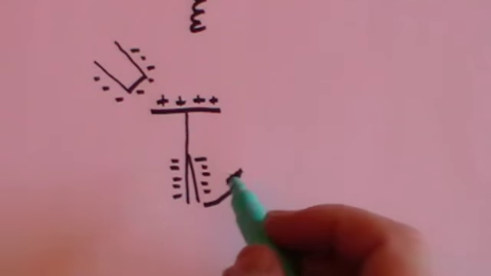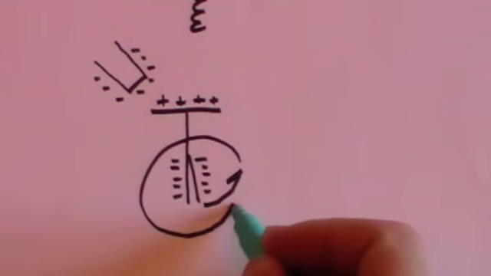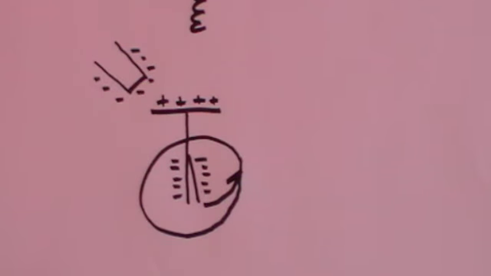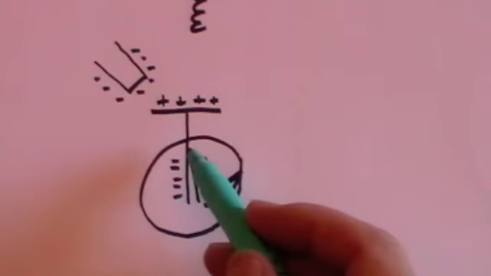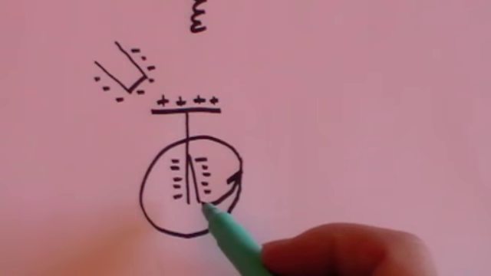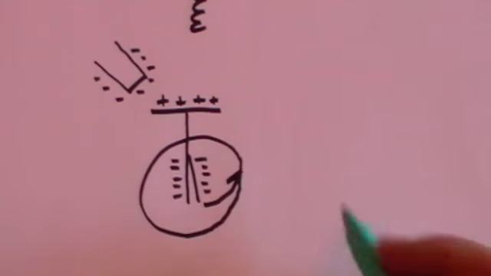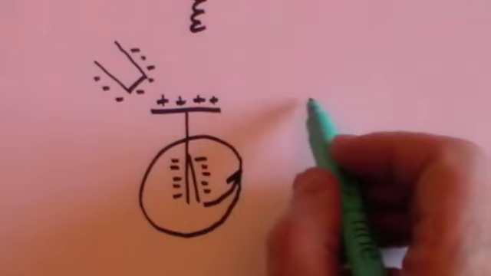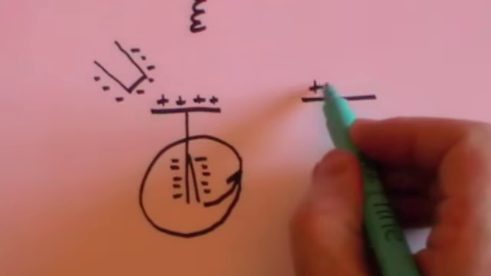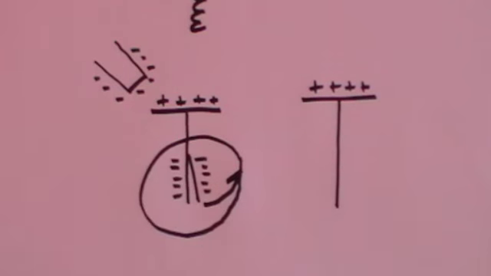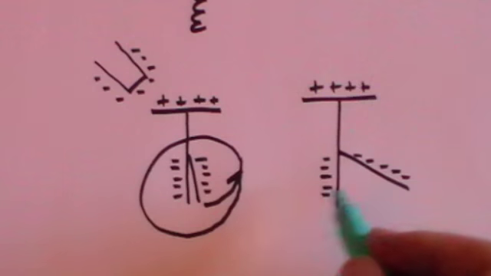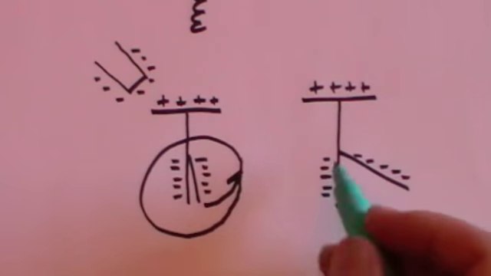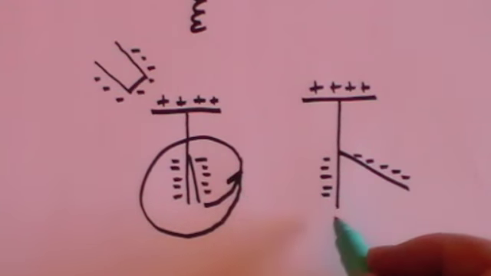The real question is, what is going to happen down here in this bit of the Goldleaf electroscope? We've got two things that are both negatively charged. We've got the bar and we've got the very, very lightweight gold leaf. Well, like charges repel. So what you're going to end up with is the positively charged bit at the top, but now the gold leaf is going to flick up because those electrons on the gold leaf are trying to get away from the electrons which are on the main bit of the electroscope.